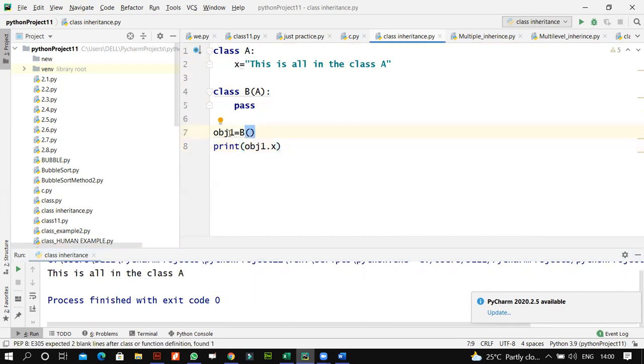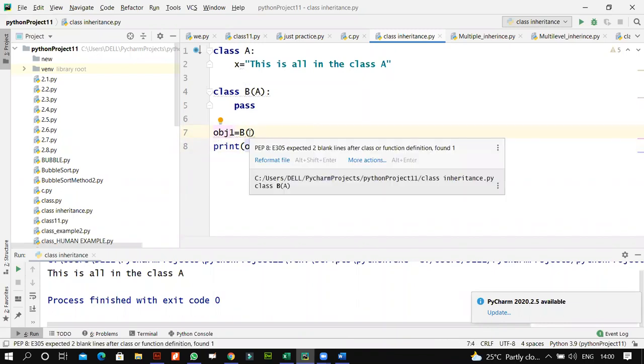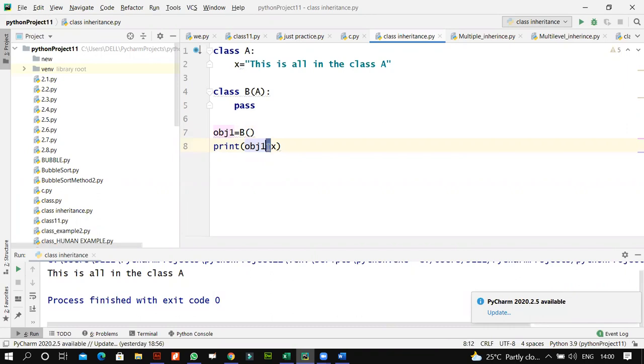Did you notice that in line 7, I made an object 1 equal to the class B? Then I'm printing object 1, which is an object of class B, and I'm trying to access a variable that has been defined in class A. So you get the point that this is the way we can inherit the properties. It means B has all the variables that were defined by class A. It's one of the very basics of inheritance right in front of you.